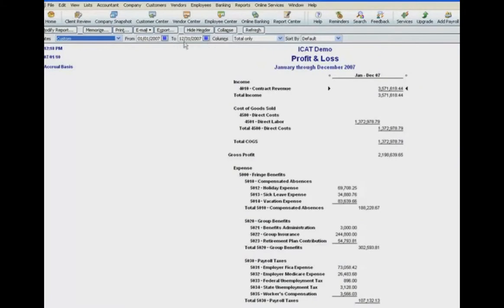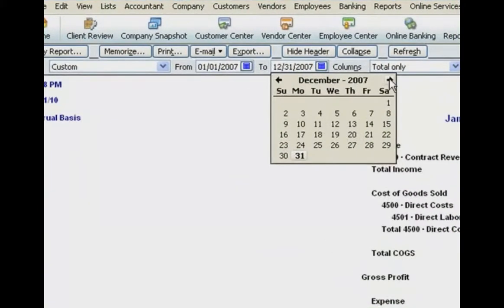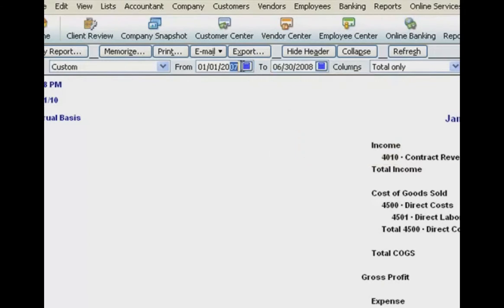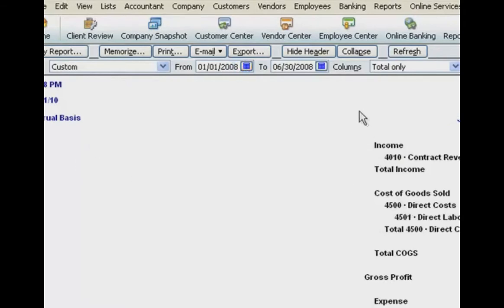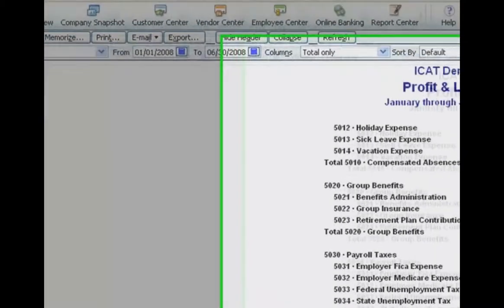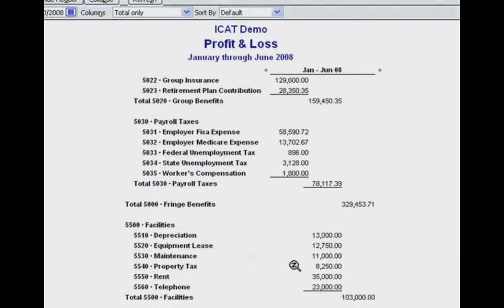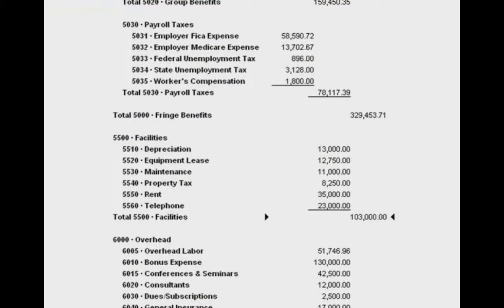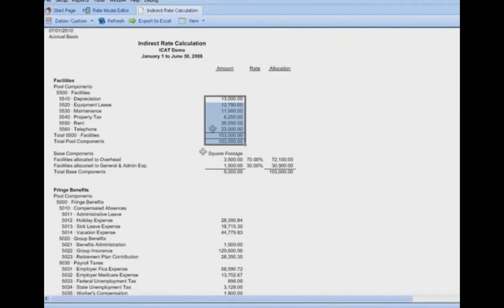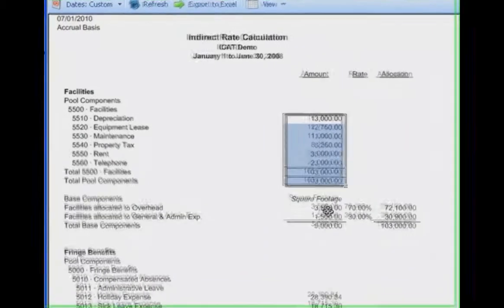That's showing 2007, so let's change the date range to coincide with the date range we're looking at in the ICAT report, which is January 1st, 2008 to June 30th, 2008. If we look at the facilities group, we see that the total facilities in the cost pool for QuickBooks is 103,000. Come back to ICAT and we see that that's exactly what was brought into the ICAT program.